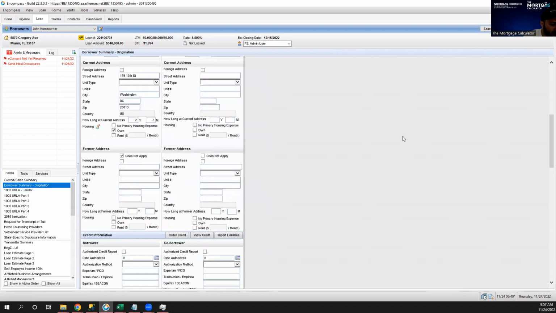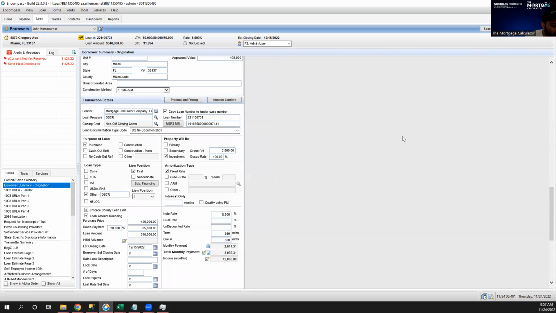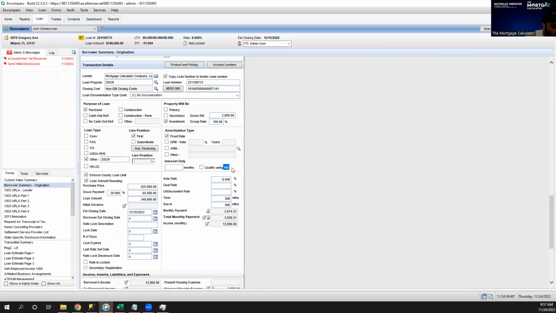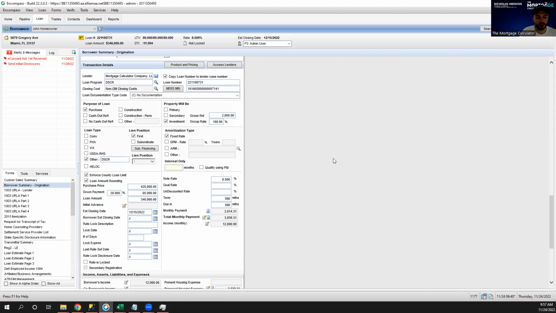So if I wanted to switch this to interest only, we have these fields here, guys. So I'm back on the borrower summary page. A lot of times we're doing interest only DSCR loans. So let me quickly put that in here, so that before we leave these pages, you see how to set that up. The typical interest only DSCR would be a 40-year. A lot of you guys will see that pop up on the pricers.